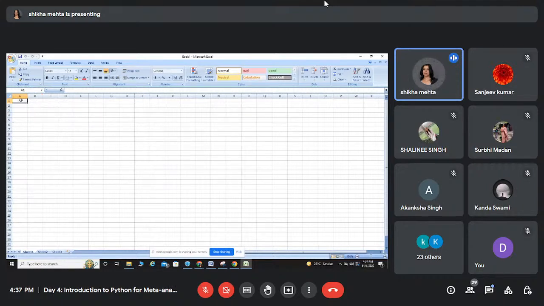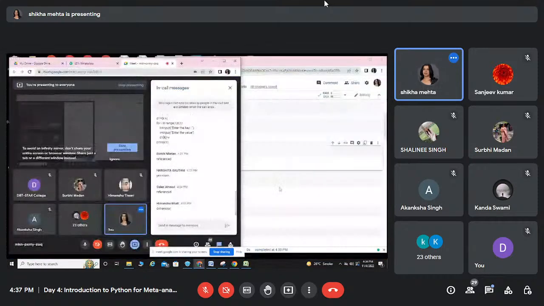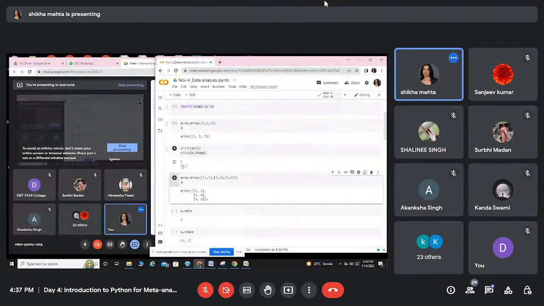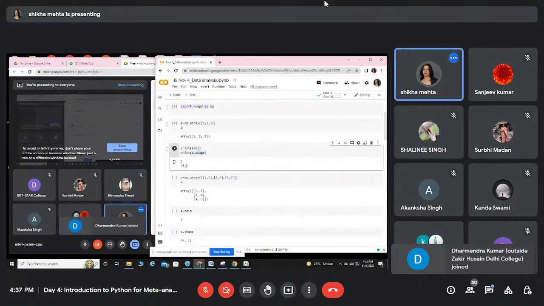So when we ask what is the size of this, when we are passing these parameters, when we see the coordinates, the first position indicates the row and the second position indicates the column. So here you see when we are writing this, this is the dimension it has shown. It has shown 3 rows, right? And no columns.